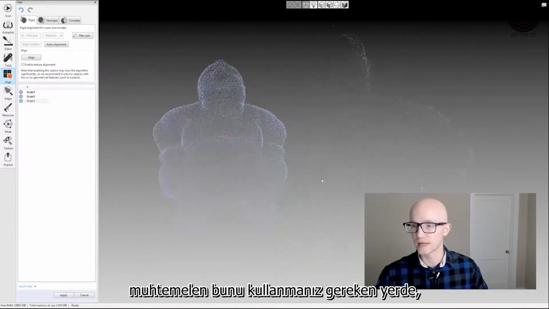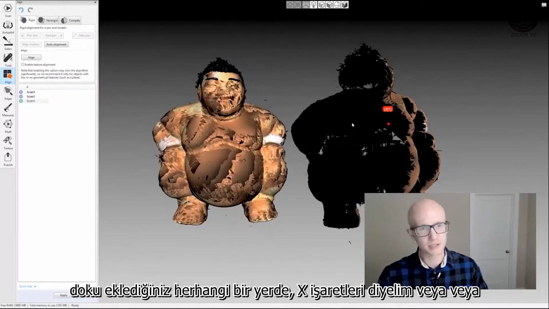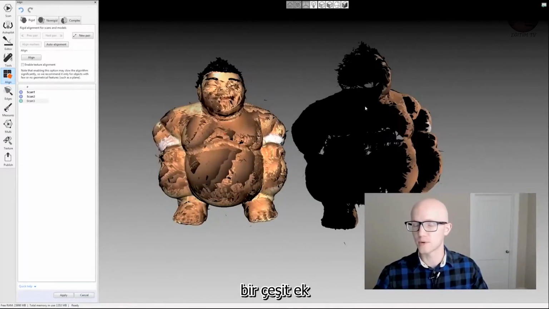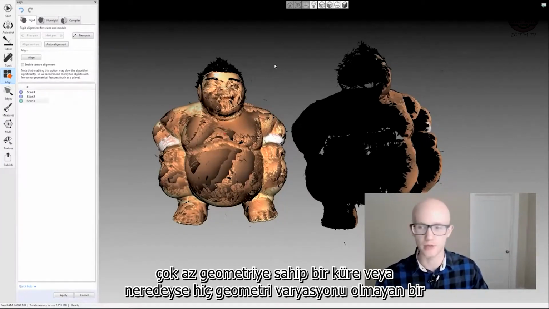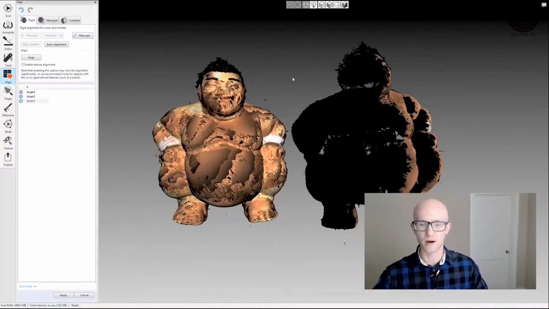But where you will probably need to use that is anytime you added texture, let's say X marks or some sort of additional color data, to your scan model in order for it to scan properly. Let's say you were scanning a sphere with very little geometry, or a cylinder, or something with hardly any geometry variation, something symmetrical that the scanner would have trouble tracking across.